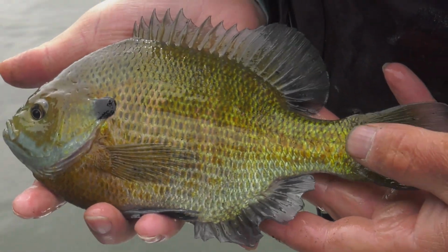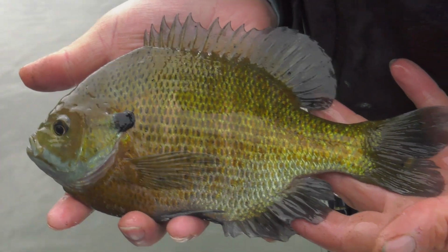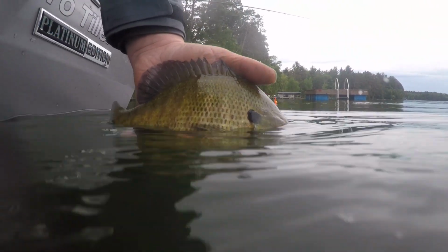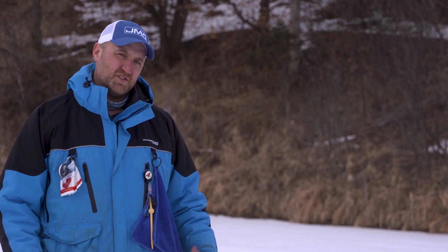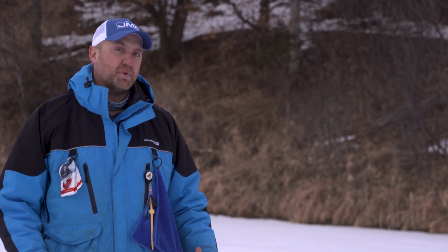So you start to see those fish get smaller, those large bull parental males with the big black ear tabs and the brightly colored breasts. Those are the fish that are protecting their nest. They're delaying sexual maturity to larger sizes. And that's a great thing to see. That means they're putting all that energy into growth. They're not putting it into reproduction. So we want to protect those big male bluegills, those parental males.